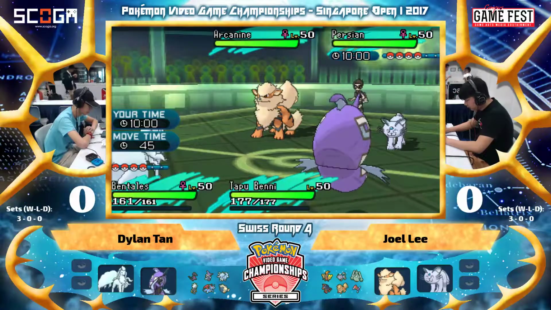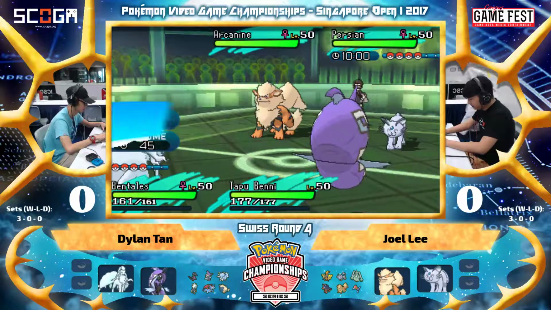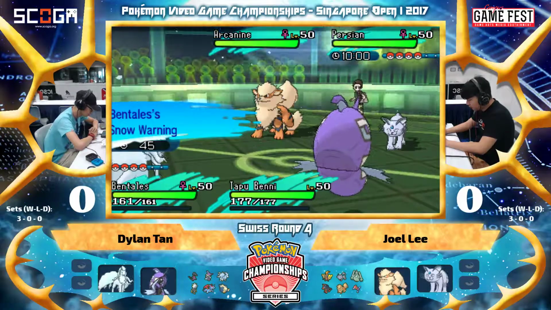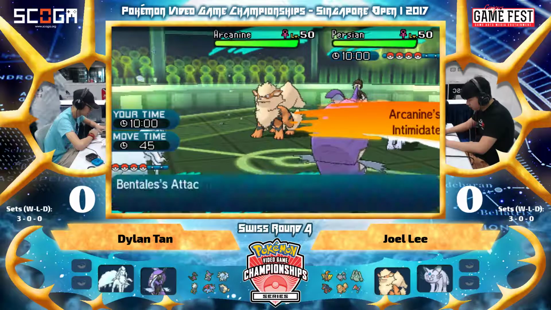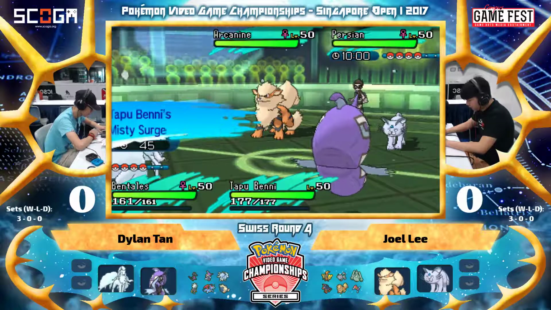So that's one way for Joel to deny the Aurora Veil. He can Taunt it with his Persian, though he does run a risk of getting Blizzarded. And Persian doesn't enjoy taking special attacks. Is Persian faster than Ninetales? Yes. So, yeah, okay. But the Fini though is really threatening. It can Moonblast the Persian, and can of course launch a water attack against the Arcanine.